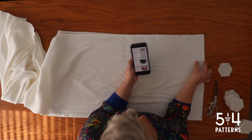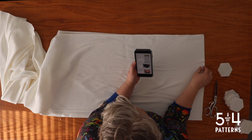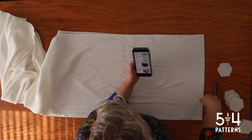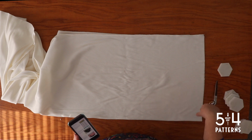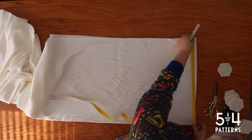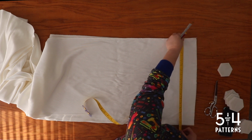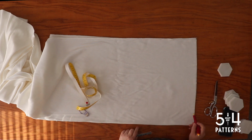We know it needs to be 1.25 inches long. And what size am I doing? Size 8. 20.75 inches wide. So 1.25 inches long for me, yours will be different, 20.75 inches wide. All right, so I'm gonna get something to mark this fabric with. I just wanna double check that I have enough here. Close, but not quite. So I'm gonna have to cut two of them and we'll have just a little bit of a scrap here. From this edge, I'm gonna measure 1.25 inches.